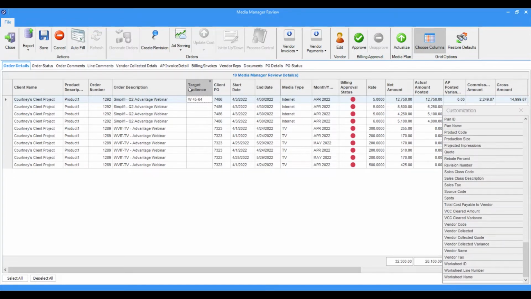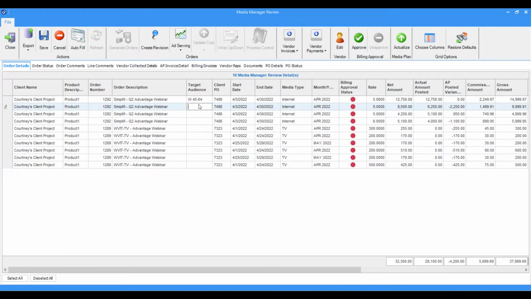As you can see, there is some data coming in immediately when I added this column into my grid. And in this case, that information is coming directly from my media plan for this vendor. However, in Advantage, with the Media Manager, data is flowing in and out of this particular feature throughout our entire product line. And this is a really cool feature in Advantage, so I can actually update my order on the fly. All I have to do is get that information into the system.